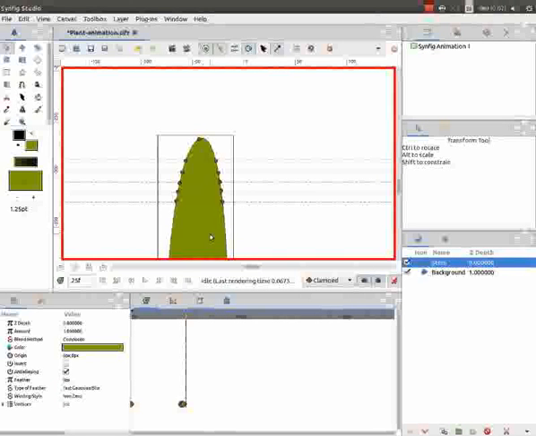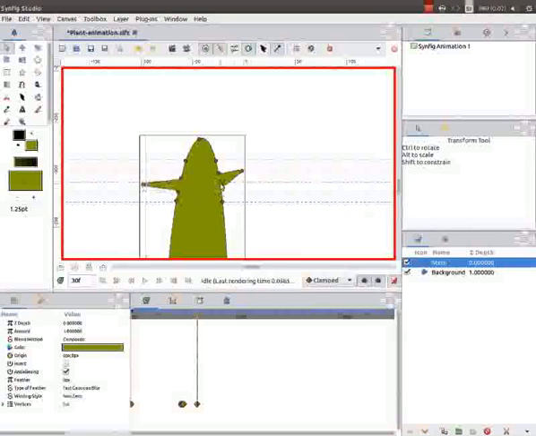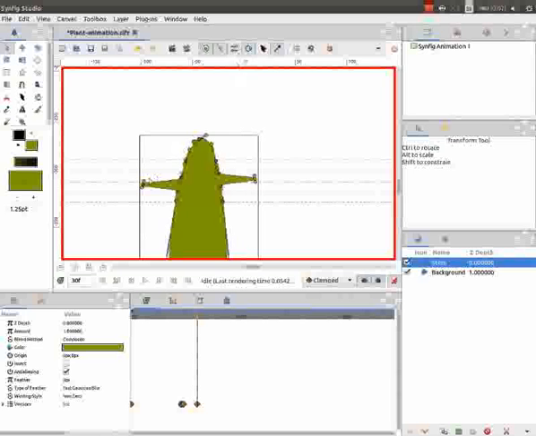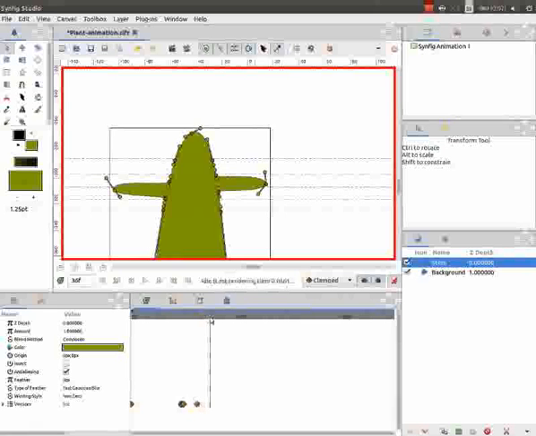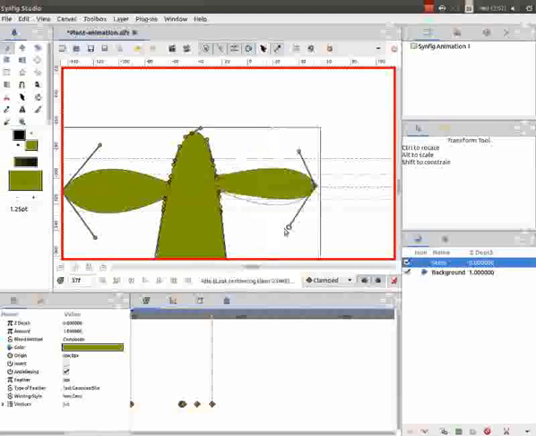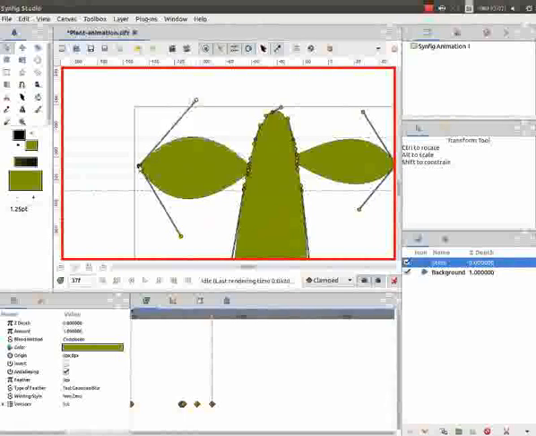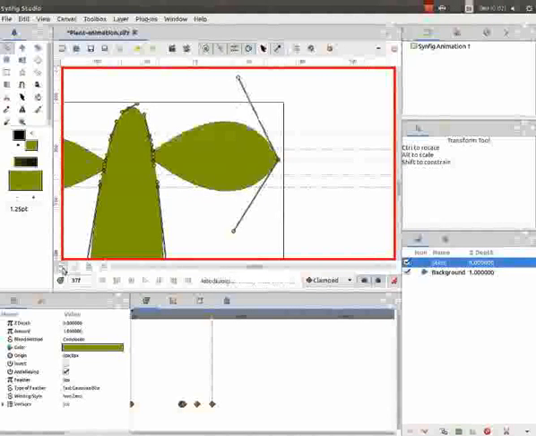Once again, go to the Time Track panel and place the time cursor on 30th frame. Come back to the canvas. Move the vertices to create the starting part of the leaves as demonstrated. Again, go to the Time Track panel and place the time cursor on 37th frame. Let us come back to the canvas. Move the vertices to create the leaves like this. Remember, mark active point as off for newly added vertices only.